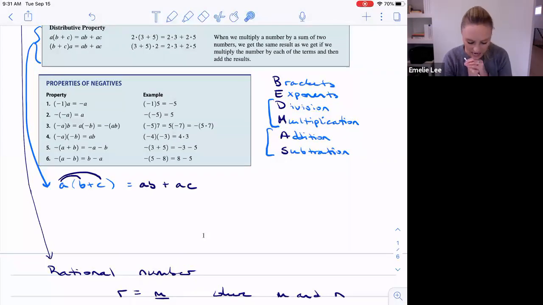So if you've got A times -1, right? So looking at this first property here, then we all know you get -A. Right? If you take the negative of a negative, you get the positive, right? And so we can use that again, right? So if we've got -A times B, it's the same as A times -B, so it doesn't matter which of these two is negative, as long as there's one negative, then the result will be negative. If you're multiplying two negatives, you get a positive. Right? And if you have a negative on the outside of the brackets, then you have to bring it inside, right?